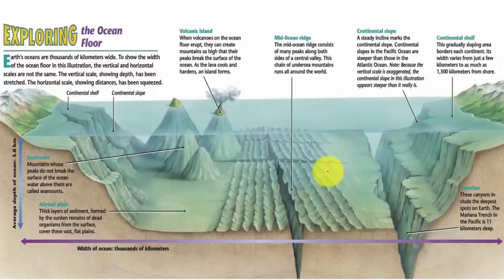And along with these minor features, there are major features like the continental shelf, where the gradient of the slope is quite low. The continental shelf is a part of the continental plate, and then we have the continental slope, which has a greater gradient and hence is very steep. This is also a part of the continental plate, and then we have the continental rise. The continental rise is less steep compared to the continental slope, but it has a higher slope compared to the continental shelf. And this continental rise is a part of the oceanic plate, and it is not a part of the continental plate.